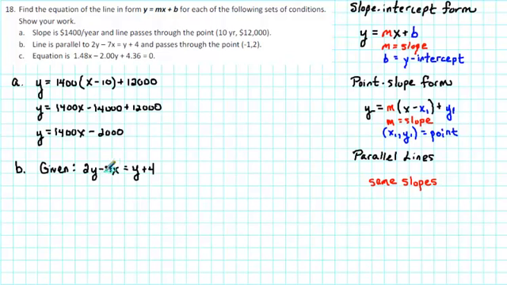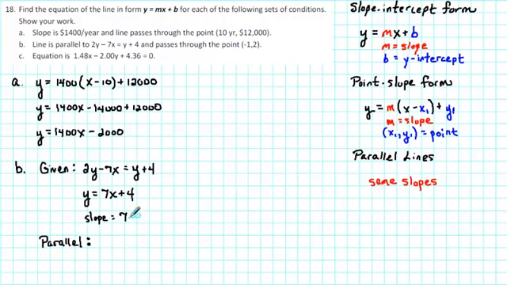So let's subtract y from both sides. That will give us y is equal to, and then add 7x to both sides. We'll get y equals 7x, and leave our 4 there, plus 4. y equals 7x plus 4. We can see that the coefficient of x is 7. That means that the slope of the given line is 7. So now we can find the equation of the parallel line.